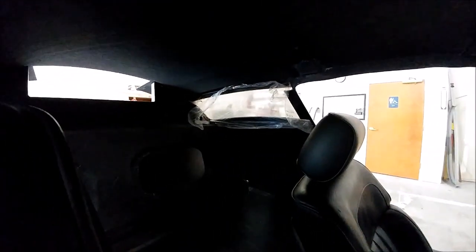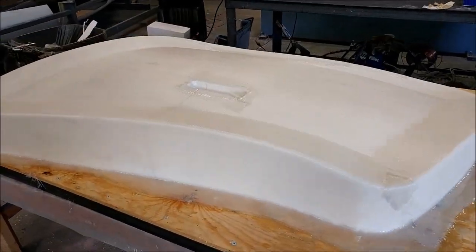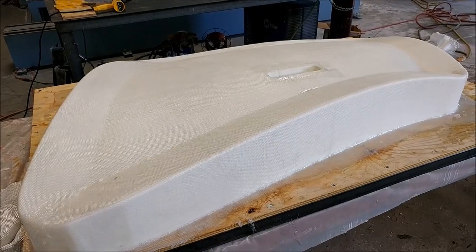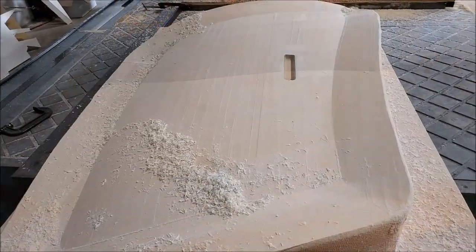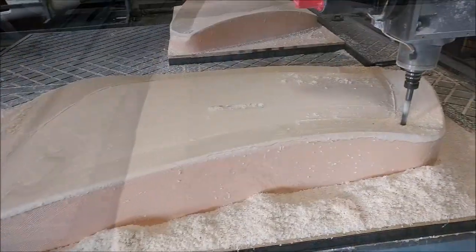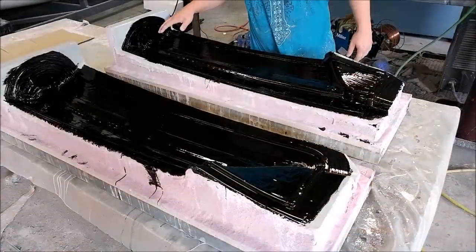I'm just stoked about this because the visibility is great at the front. Next up we'll be working on getting the actual doors built. Here is the left-hand side door plug in fiberglass, ready to have putty sprayed on so it can be milled. We got both doors done this week — got them in putty and both milled. There are some striations in the finish because the Z-axis still has some play, but I think we've made quite a large improvement this afternoon. We'll see how it turns out when we come back from Oshkosh.